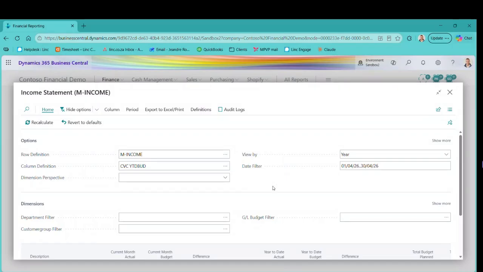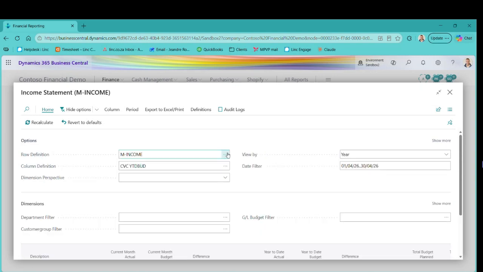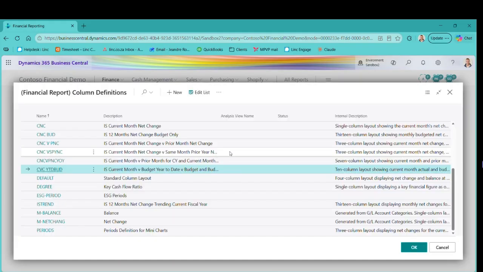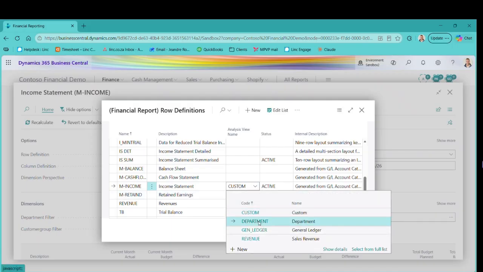Right. The most often asked question is, most companies report on departments. So if you want to create an income statement per department, in this case, I have created, in my row definitions, an analysis view by department.